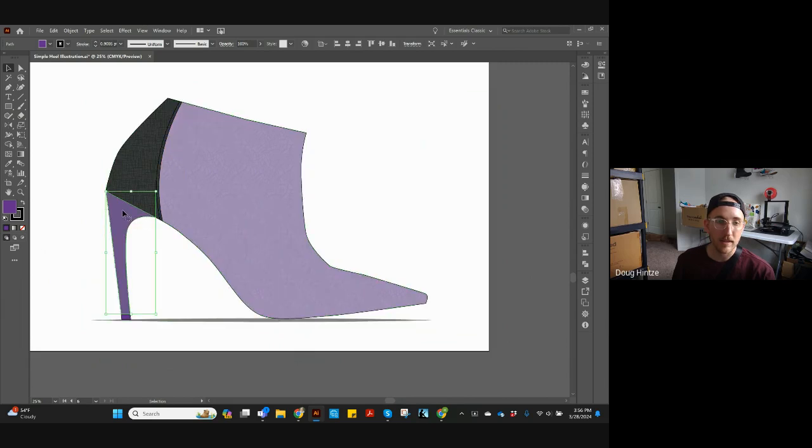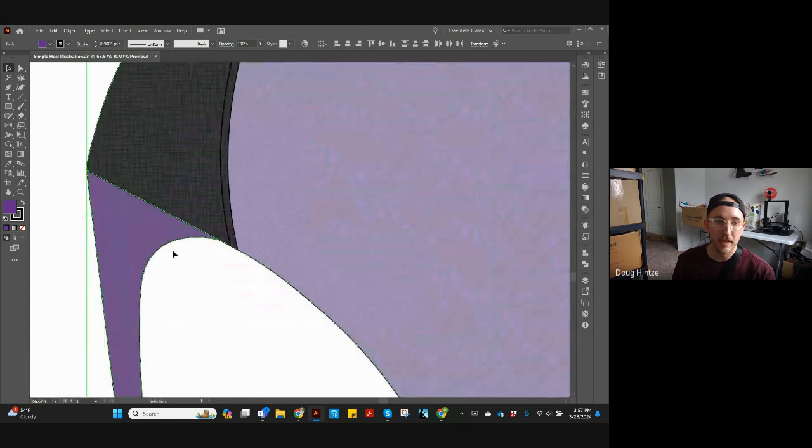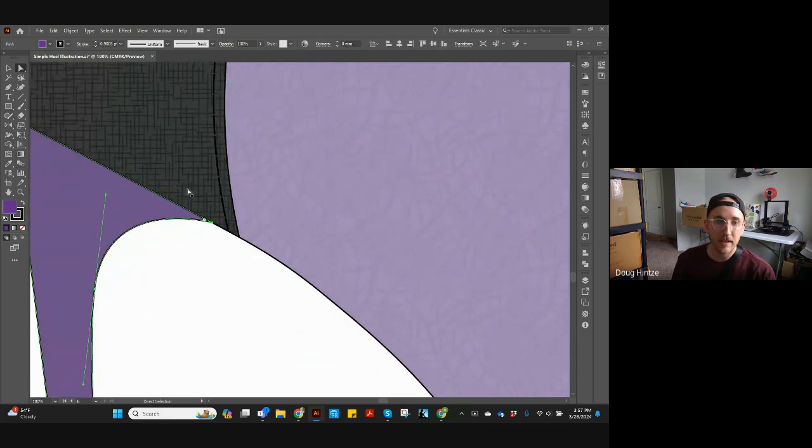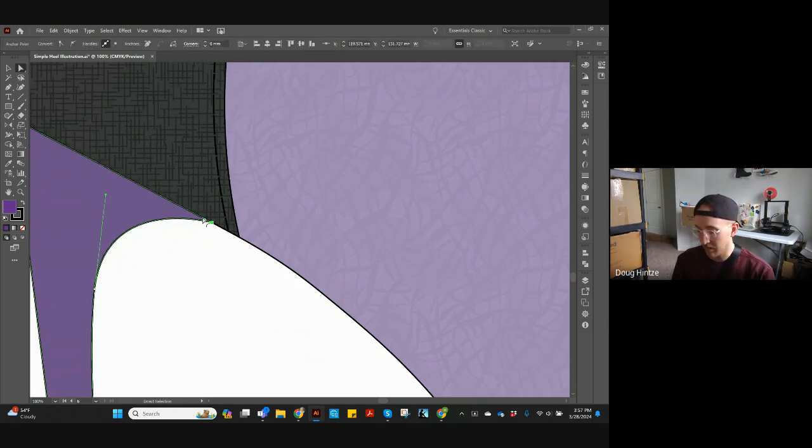All right, okay, so these aren't intersecting, so it didn't change them for me. That's how it is when you use the shape builder tool: the shapes have to intersect. You can kind of see it in the little picture there. The shapes have to intersect to join each other, essentially.